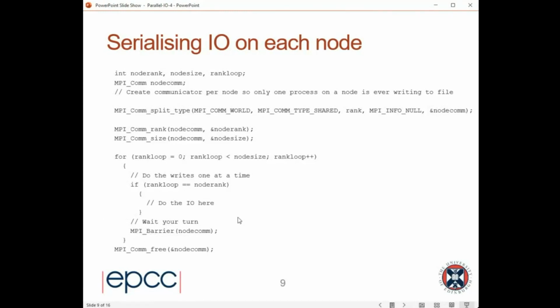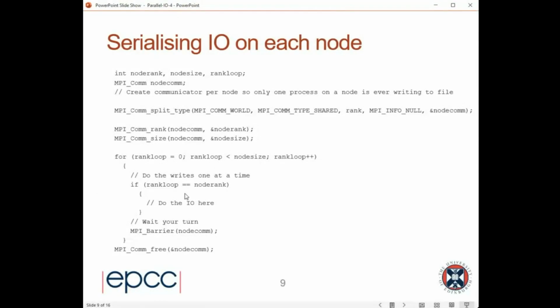I've seen a situation where someone was running on 65,000 cores, where simply putting this code in increased their I/O performance. First of all, they were bringing the system to its knees, so they were told to please desist from running for a little while. But when we put this code in, they didn't bring the system to its knees, and also their I/O was quicker. It's like a traffic jam, or congestion. More people trying to get onto a motorway at the same time can actually decrease the bandwidth. You just get congestion. So I thought I'd put that code up. It's a cheap and cheerful way of doing it.